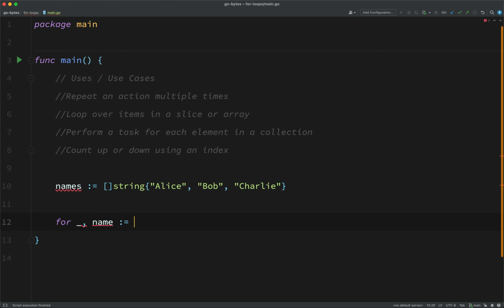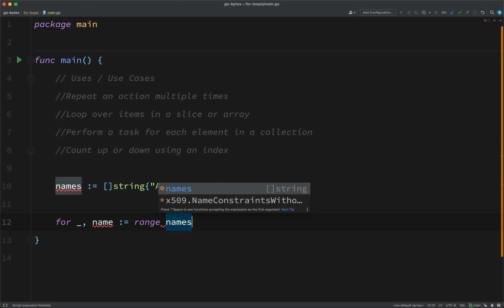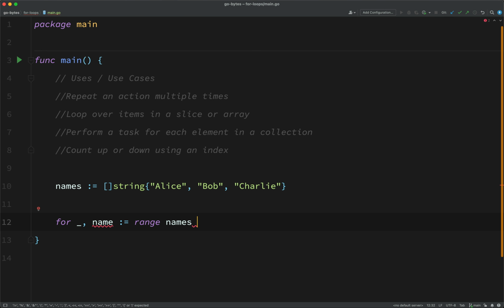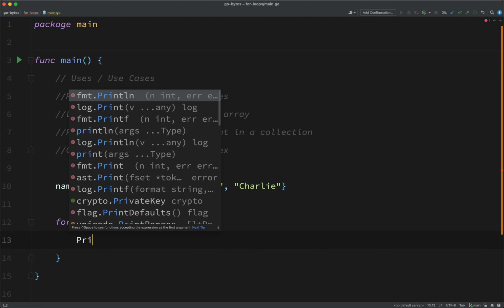And then we use the short declaration syntax, and then the range keyword followed by the variable name which we gave to our slice literal, which is names. So now what's going to happen is we are going to loop over these names, which means we can print out each name one by one. So how do you print something out?